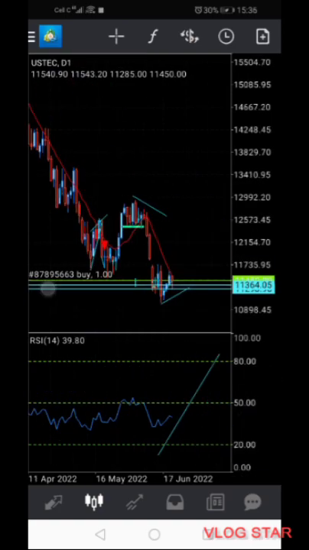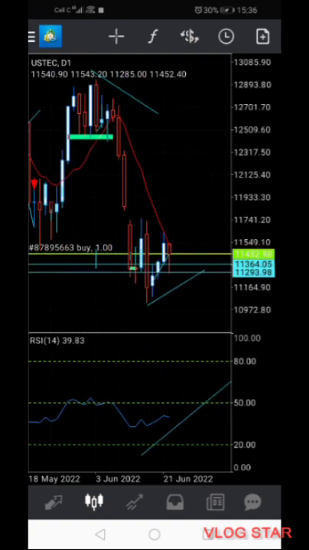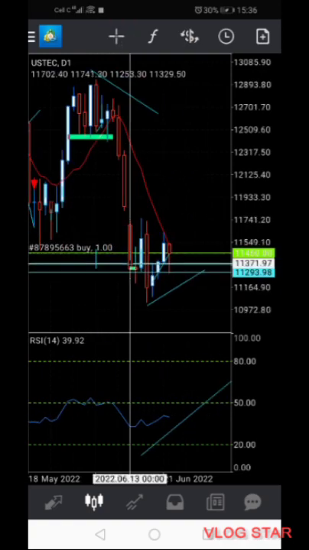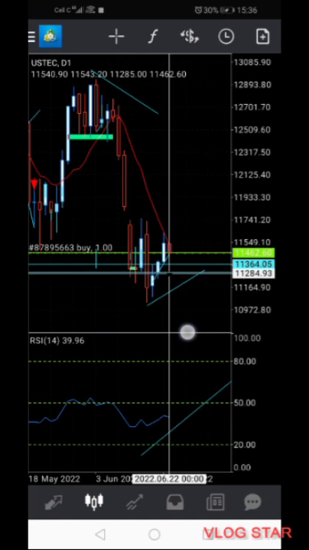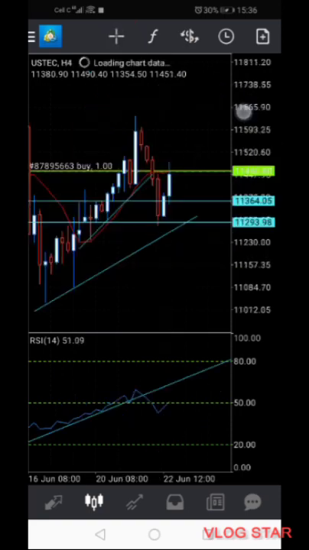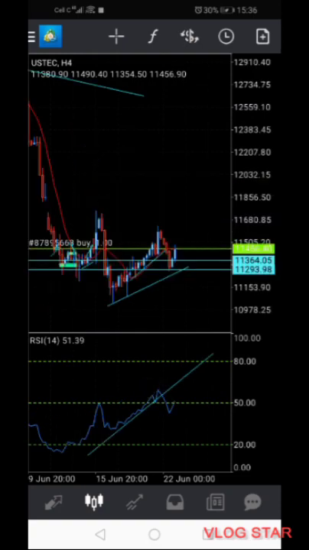Even on the daily chart, we have a red candle right now. We have a bearish candle. So that means whatever bullish movement we see for now is going to be a retracement, and then we're going to go down, and then we should continue back up. According to our 4-hour charts, we're still going to see some bullish movements for this week.